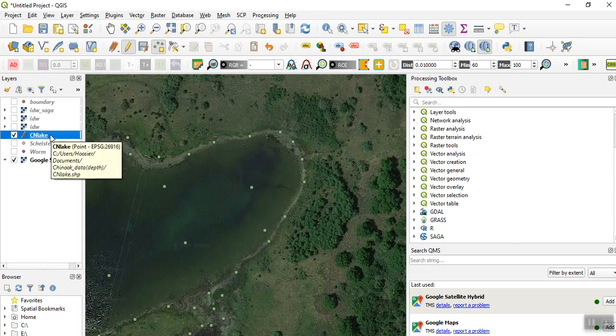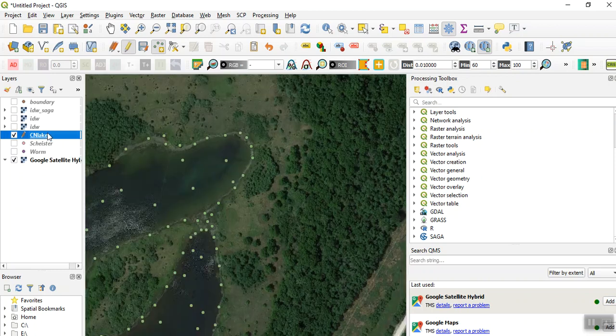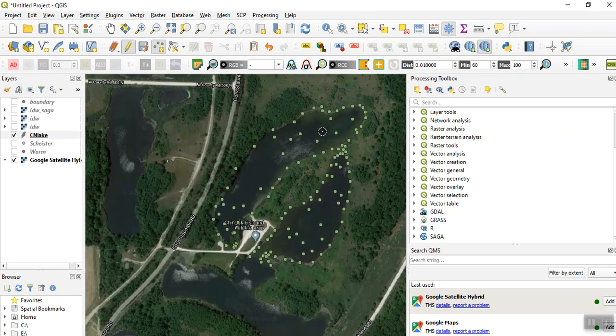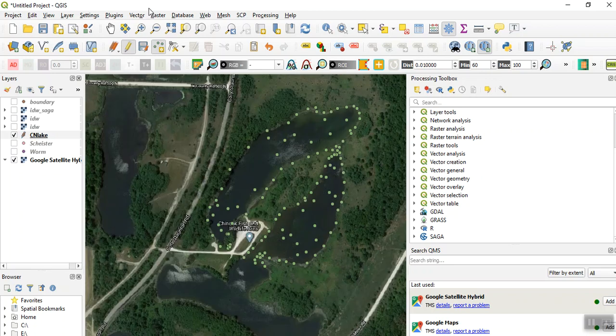So the next step I want to do is start interpolating this point data into a raster file representing the pixels with different levels of depth for this lake. The way I do it is I will go to here.